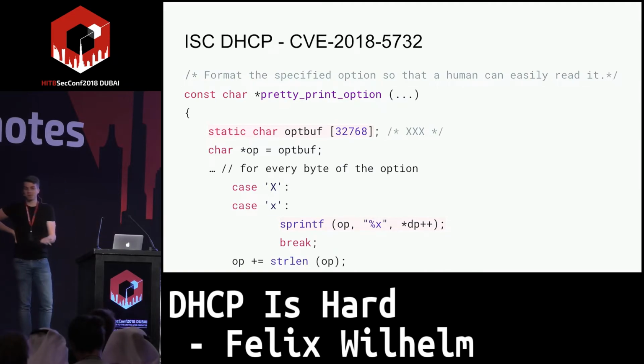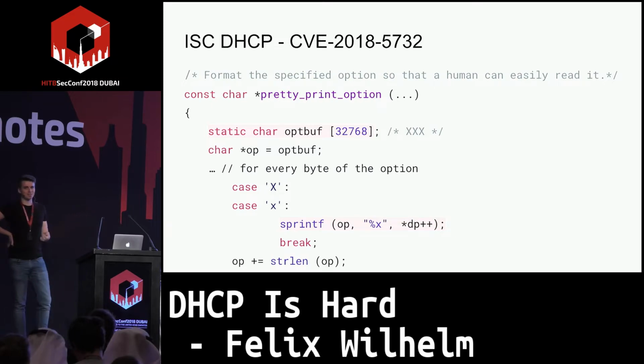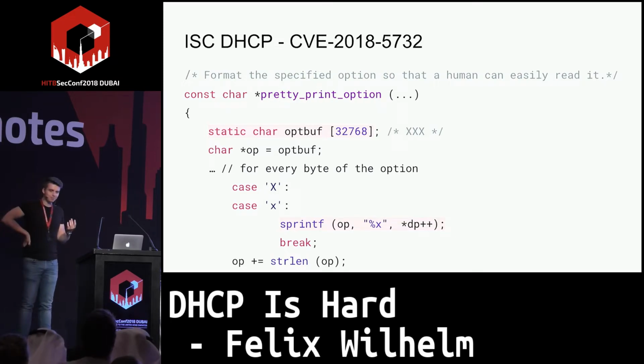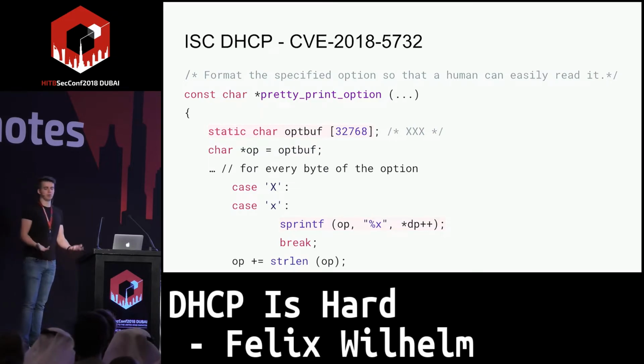If you look at this function and you see this pretty big local static buffer variable called opbuf, which has space for 30,000 characters, I mean, that's a good sign that there's probably something wrong here, right? Interestingly, the XXX comment behind that variable definition was actually in the original source code.